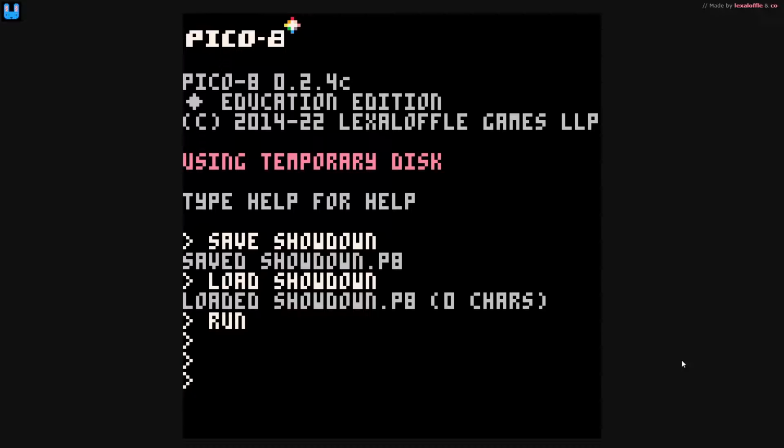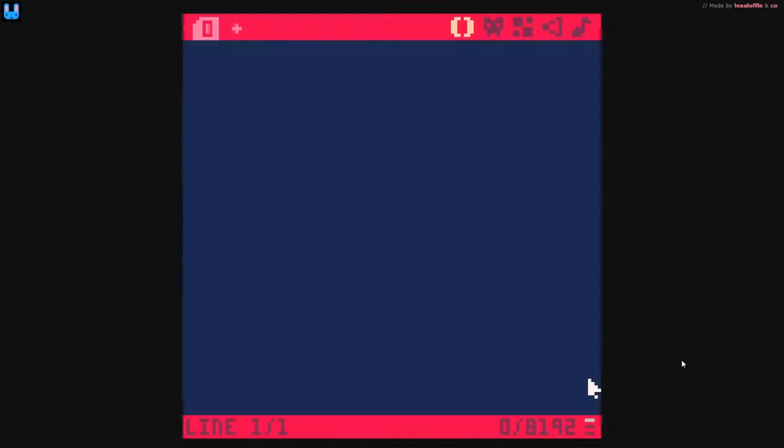So that being said, we're now going to start putting things into the engine and writing our game so that something can start happening. For that, I'm going to be pressing the escape key. This brings us to the editor itself. As you can see at the top, there is 5 tabs within the editor. This is the code editor tab. This is where we put our logic and instructions for the game.